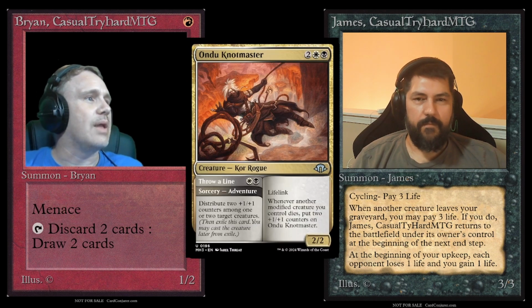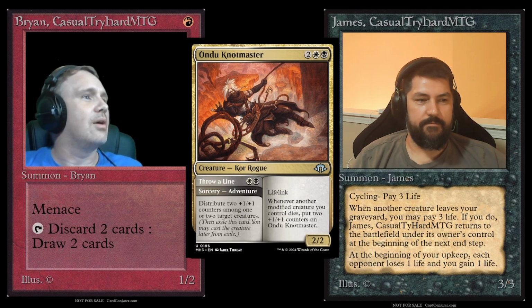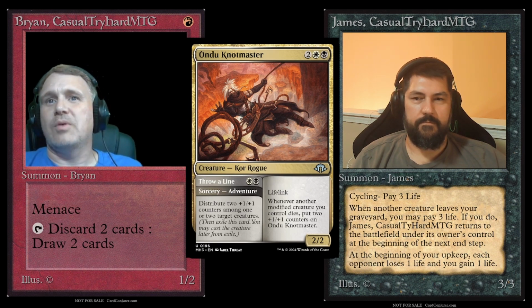All right, so then we have black-white modified. It's the black-white sacrifice archetype, where you get paid off for sacrificing creatures that have modifications on them, which you normally wouldn't want to do. You normally want the creatures that you sacrifice to have as little invested in them as possible.